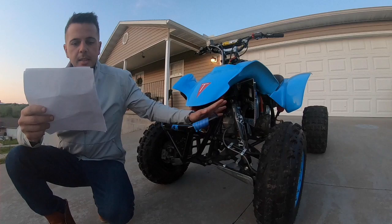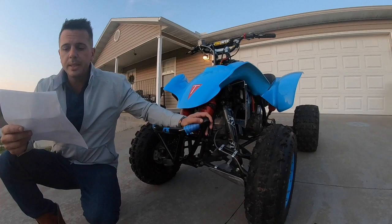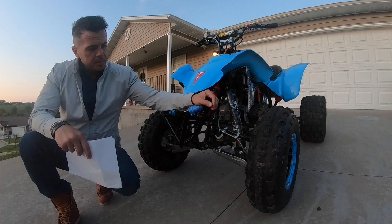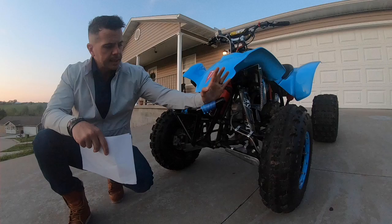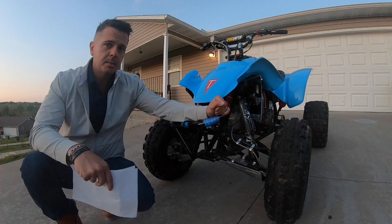All right, so when we painted this frame, I know that a lot of comments on our 2016 video talked about perhaps powder coating the frame, but what we did here was a little bit different. We used a PPG self-etching epoxy primer. Before we did that, we used aluminum aircraft paint remover and completely removed all of the factory paint from the frame all the way down to bare steel. Then we used a self-etching two-component epoxy from PPG, and we sprayed that epoxy coating on.